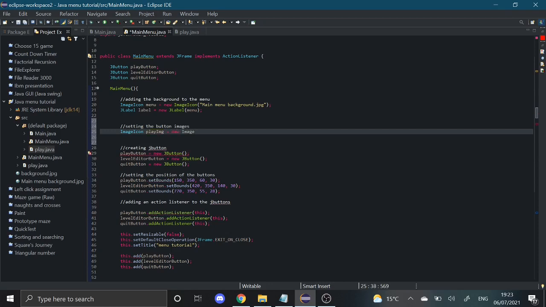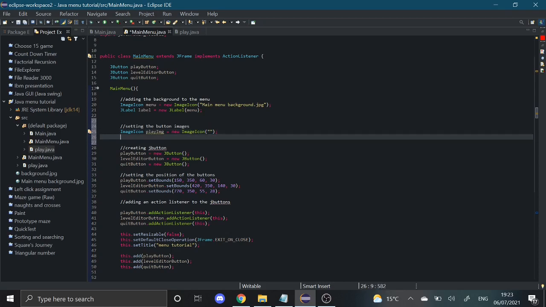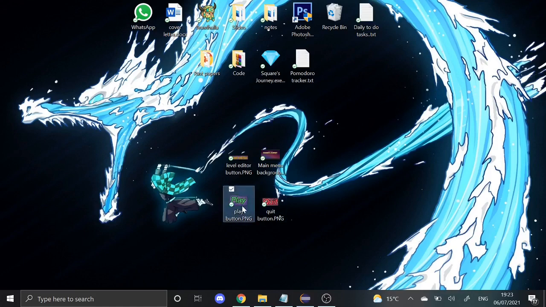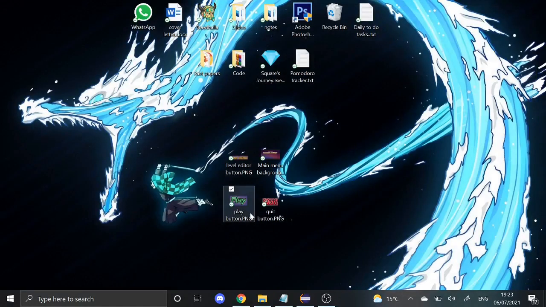Very creative names, I know. And what you do for this, just like what we did for the menu, you place the image that you're going to use between these speech marks. But where is my image? In my case, I'm going to use these images here that I have already.